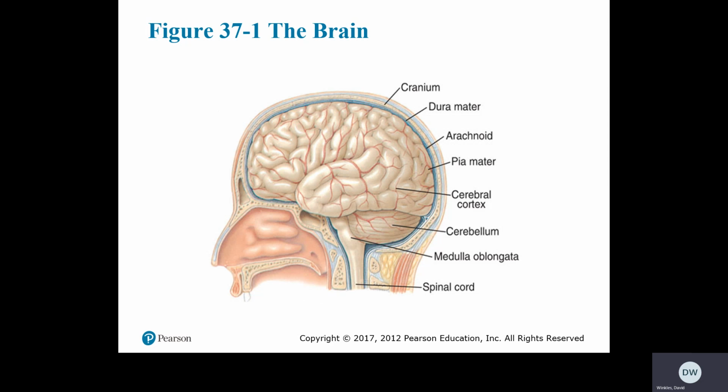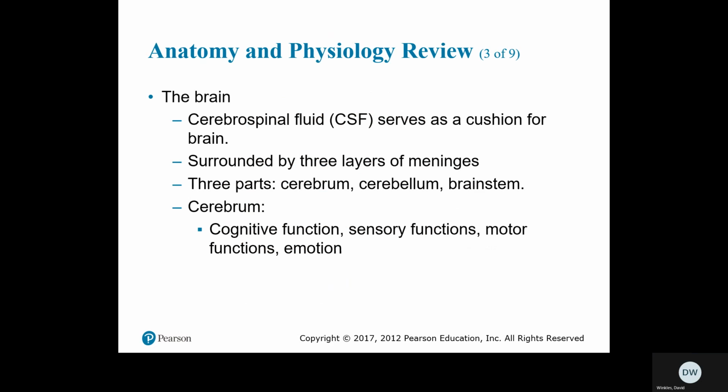And we're not going to get into the various parts of the brain in this lecture. So the cerebral spinal fluid serves as a cushion for the brain. It bathes the brain. It provides nutrition for the brain. It is what just helps to protect it. It is, in a way, like floating in water. So it offers that type of protection. It is surrounded by 3 layers of meninges.